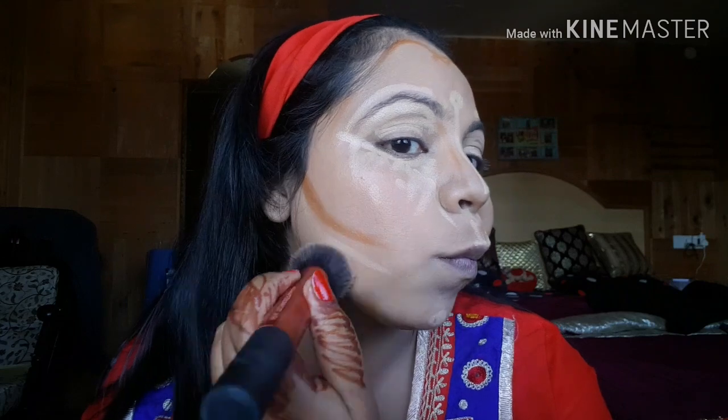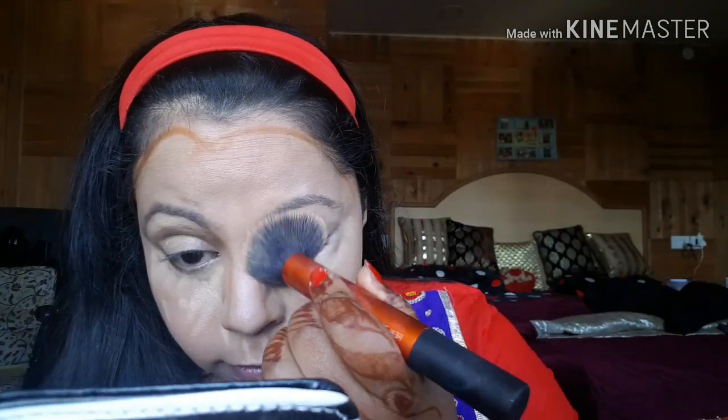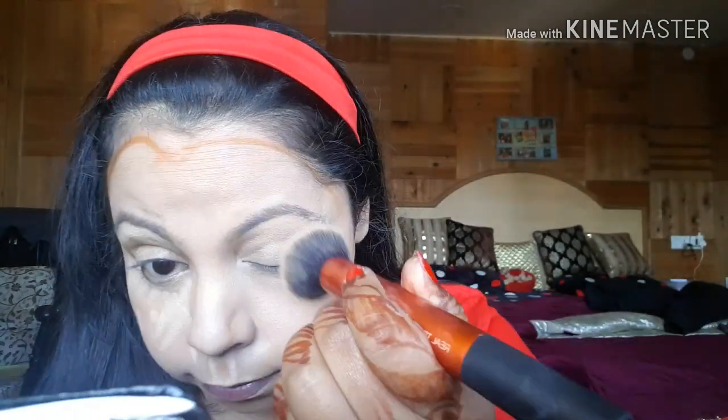And then just blend till there are no harsh lines on your face or your hands fall out, whichever happens first. Yeah, I'm just kidding, but you definitely need to blend, like literally blend everything out so that your face appears like a smooth canvas where you can play with your colors.